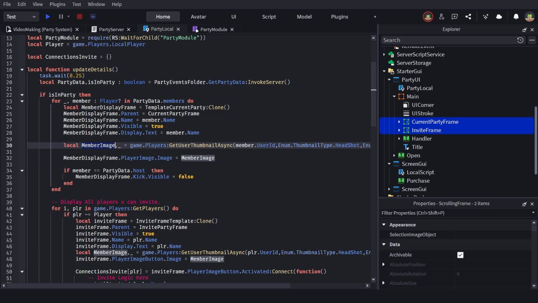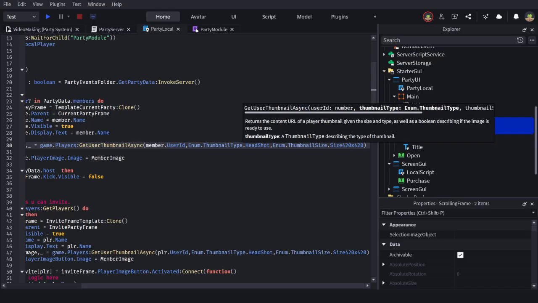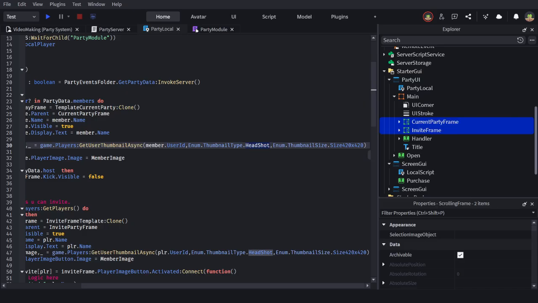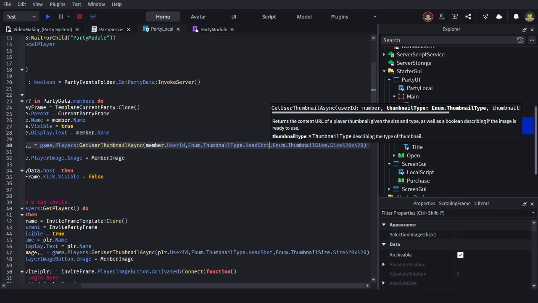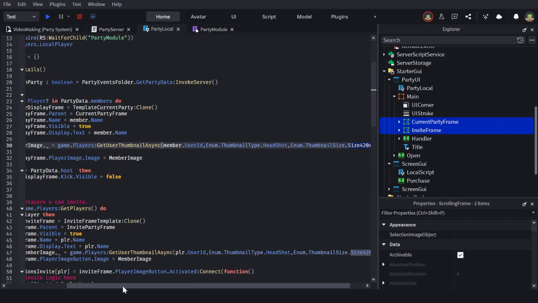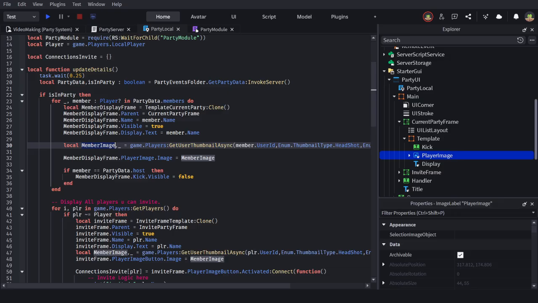This right here, member image, returns a tuple. This is something that Roblox gives us so we can actually get a thumbnail of the player's avatar. And this is what I have right here for it. You can go ahead and copy this down. This takes in the user ID, a thumbnail type. I put headshot. You could put other stuff, but headshot is probably the best thing. And then this is the size. 420 by 420 is probably the best option here. And then the player image that I have right here, let me see where I put it. Right here, yep. I set the image of that to the member image. Remember, the first variable is going to be assigned to the actual image ID.